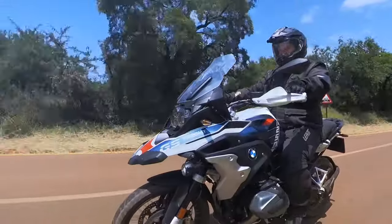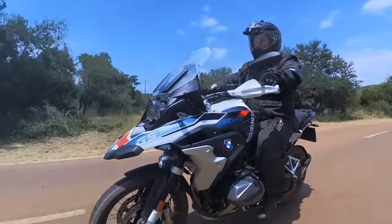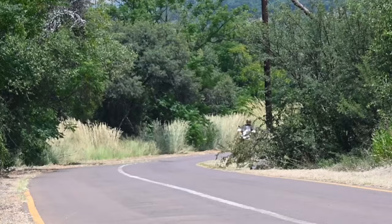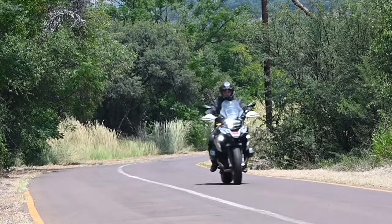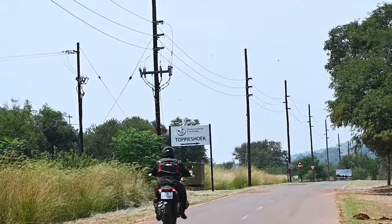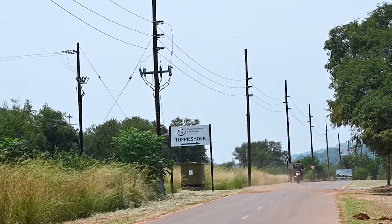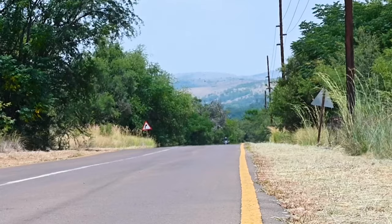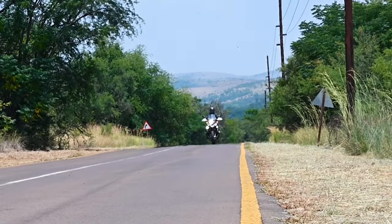I'm sure the people in Munich are celebrating the final approval of a fat ginger journalist from South Africa, but anyway — this is the last hurrah for the 1250, and it isn't a bad hurrah either. If you want a Trophy Edition, it'll set you back 343,300 rand — although I would hurry, there might not be many left.